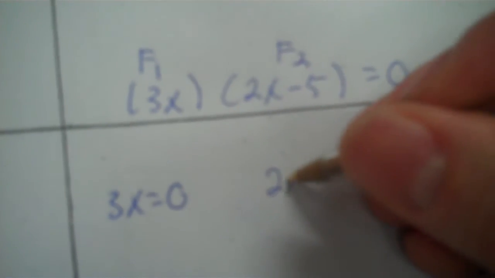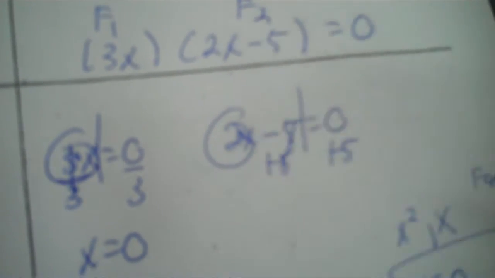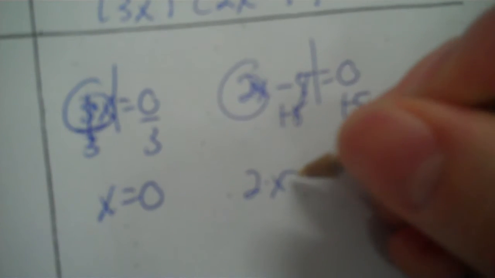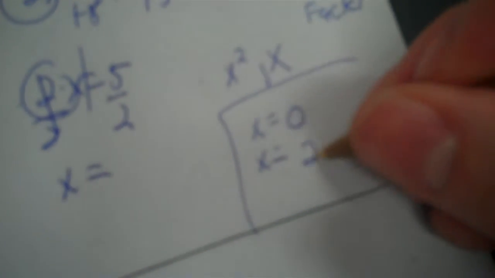So f1, f2. So 3x equals 0, 2x minus 5 equals 0. So here you're going to divide both of these by 3, and that gives me 0. Here you got times 2 and minus 5, so you get rid of the minus 5 with a plus 5. That's going to be 5. Then you divide by 2. 5 divided by 2 is a decimal. You can put the decimal 2.5, or you can go second PRB 2.5. It's up to you on the decimal or fraction.